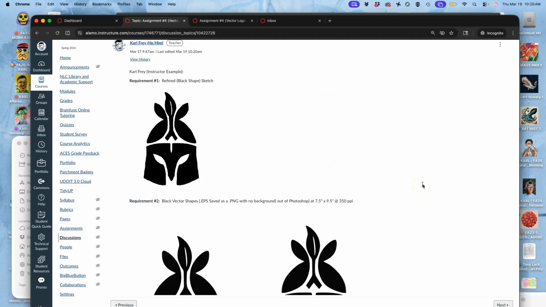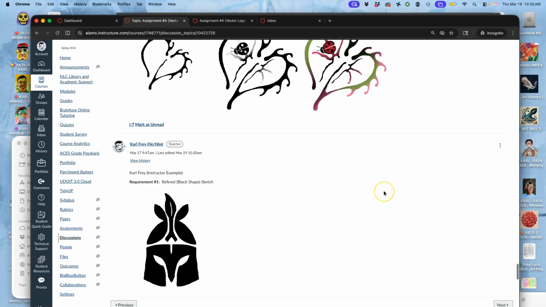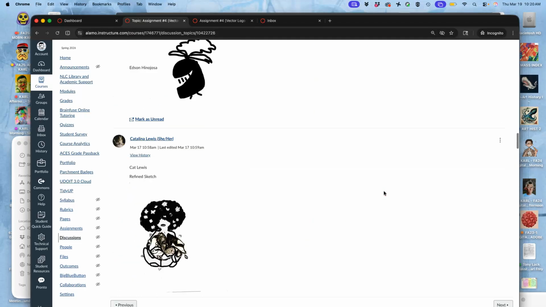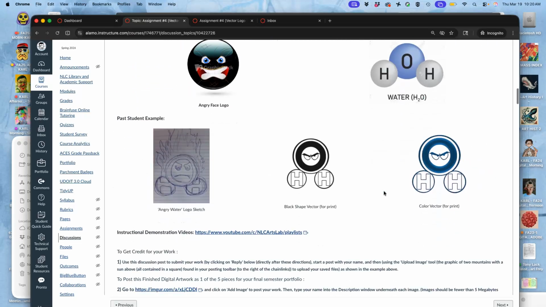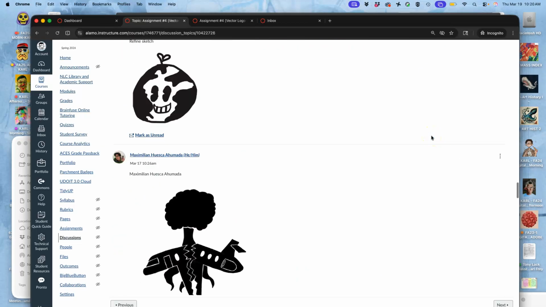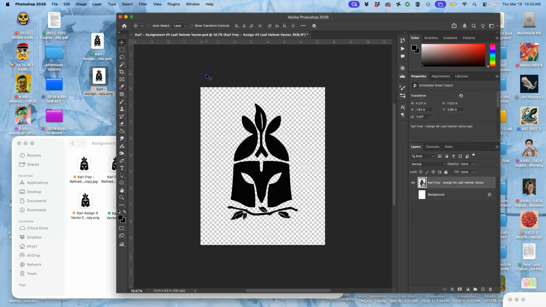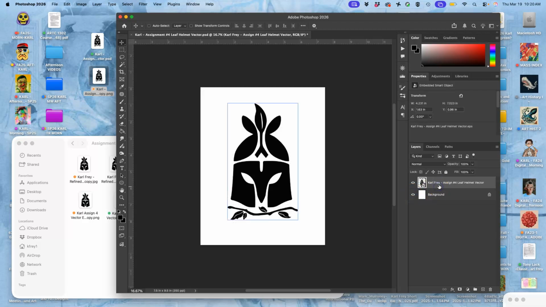Okay, now the third requirement is to do a color variation on it. Graphic symbols have lots of variations. One of those ways is to add color, right? So I go back to Photoshop. And this is what's so fun. Because it's a smart object, I'll go ahead and turn on the white background again. I'm going to duplicate that smart object, Command J. Turn off the one underneath, keep that as my black smart object.